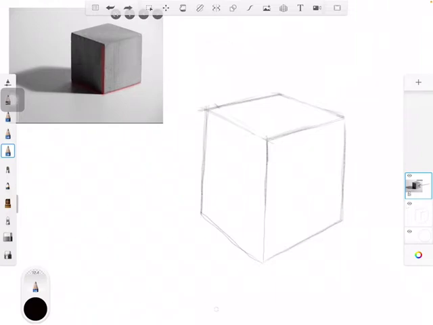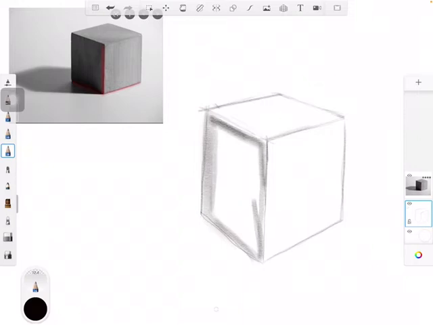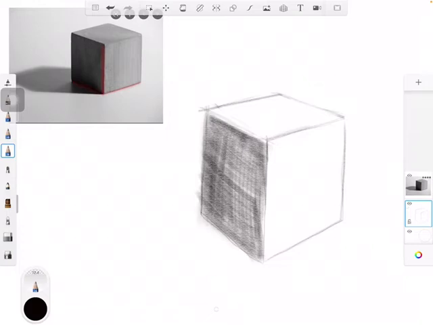Okay. All right. Back to my original layer. Okay, so I'm going to do my darkest side first. I'm going to shade this in. Sometimes I like to do my edges first, but sometimes that can be problematic because my value gets kind of out of whack. But as long as I remember that and even it out, I'm not going to worry about a lot of detail in my shading.